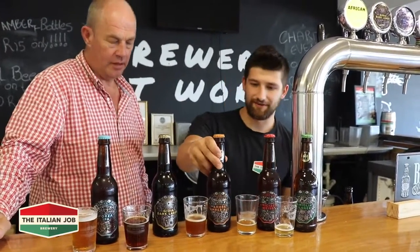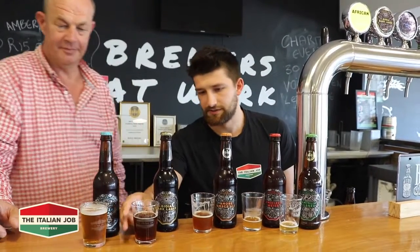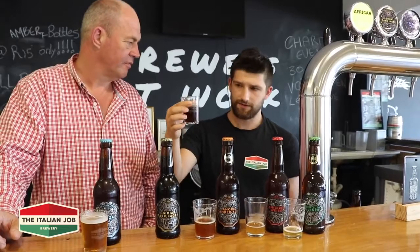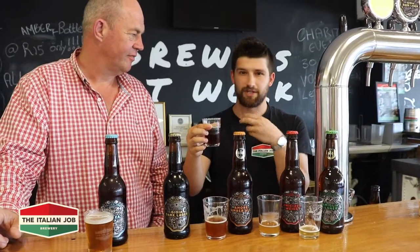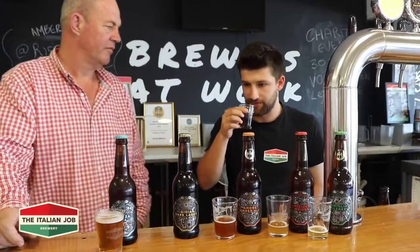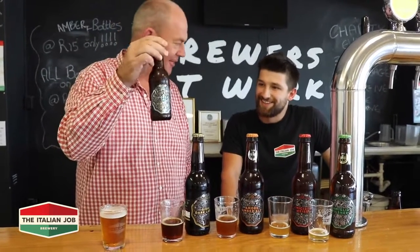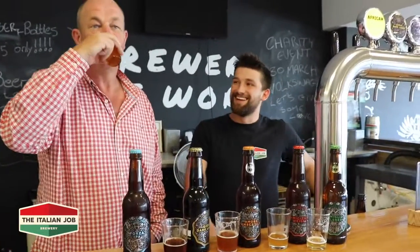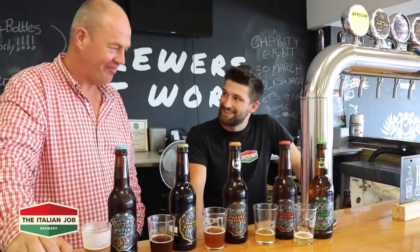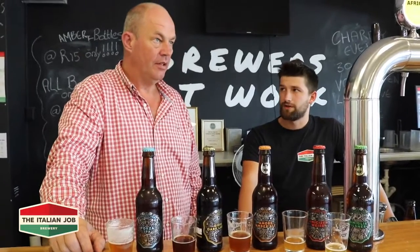It's called Amore — it means love in Italian. And then this is the Dark Lager, which is Gioia, meaning joy. It's similar to a lager but dark, and it's sweeter. It's got light hints of chocolatey notes but not overwhelming — not like a heavy roasted character you'd get from a stout. And this is Heinrich's favorite — actually it's Gero's favorite too. And then Forza, which means strength — that's the IPA. We open every Friday from about one o'clock until late.